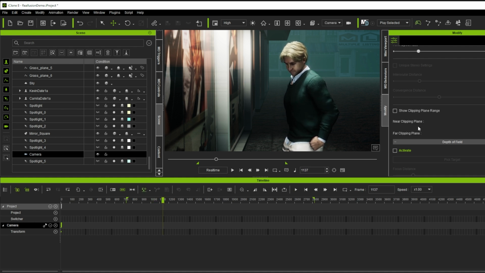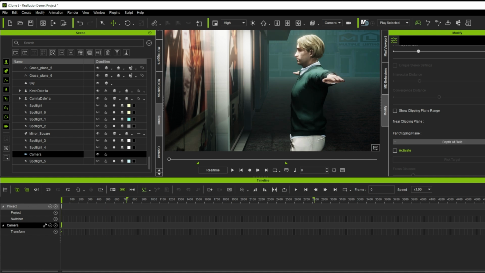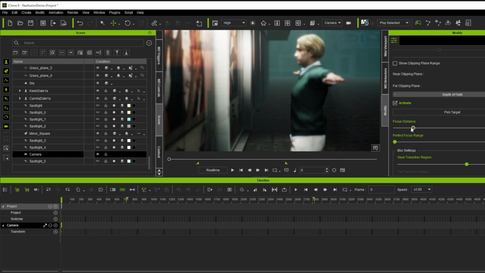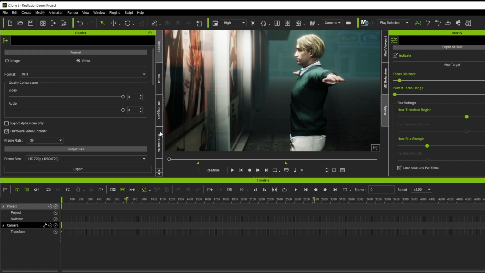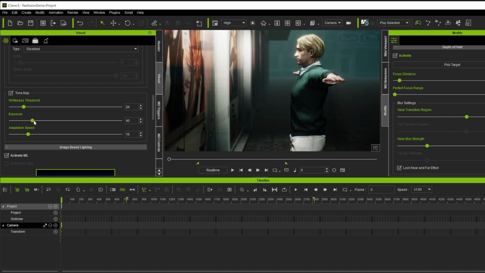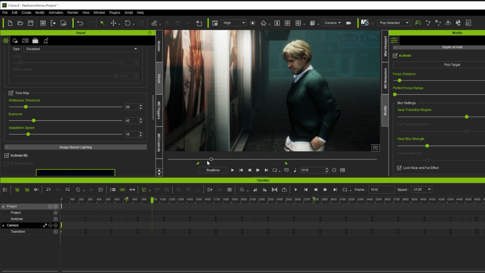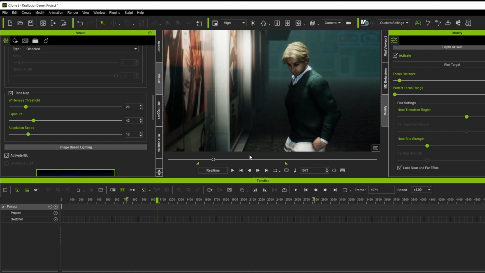Another thing to make things look a little sexier is we can activate depth of field. Focus it on him. And then we can blur the background just a little, right? That looks cool. Now we're getting somewhere. And now we can go back to the visual and play with that a little bit. Yeah. All right, so there's the shot. There's not much happening here. The scene calls for a busy area. So we should at least have a couple people in the background walking.